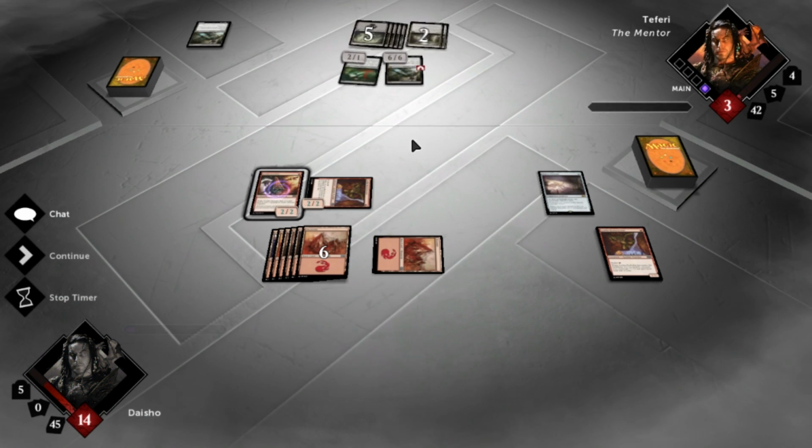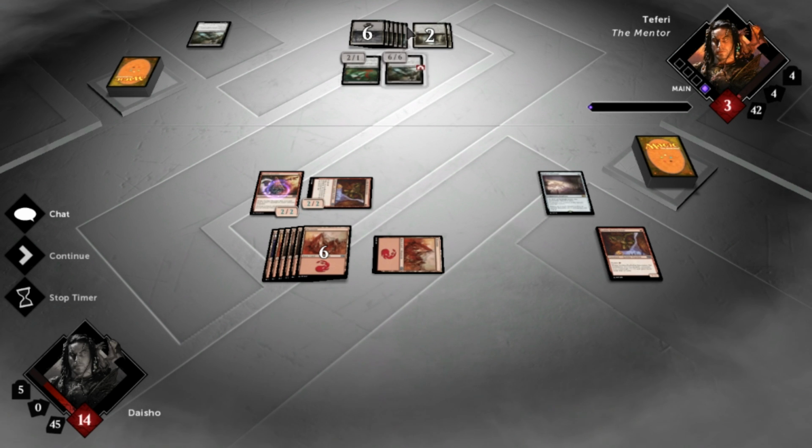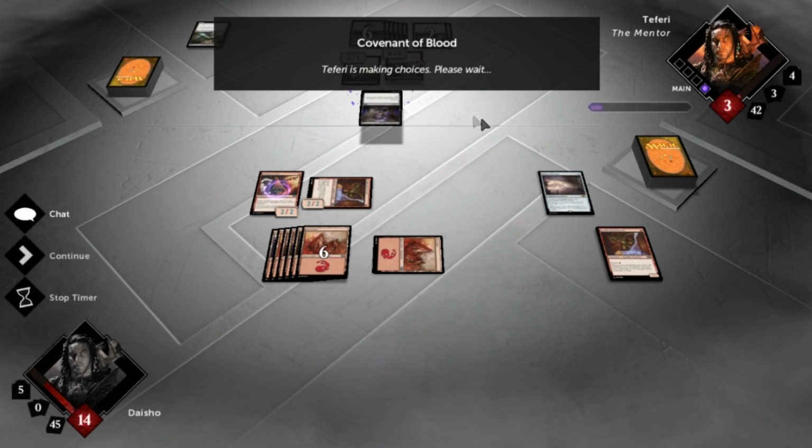I mean, if I were him, I probably would have found some sort of life gain with that card. I don't know what it could be, but I just don't want to see a Grizzlebrand right here. That would be very, very bad. I'm not sure. I guess I would have to draw Goblin Shortcutter, and even that wouldn't get there. Covenant of Blood. Okay, so he did opt for the life gain here.